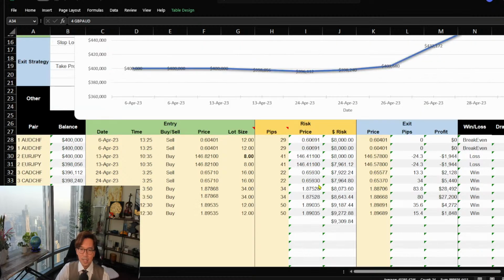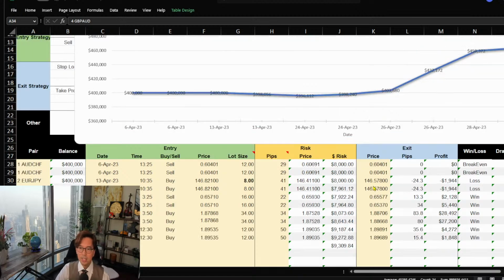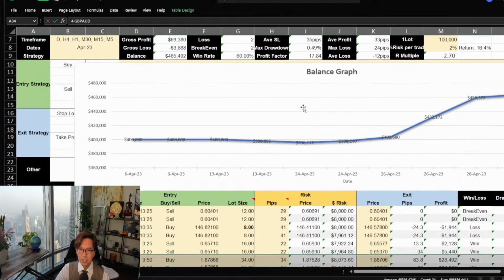So this is about the risk-to-reward ratio in terms of pips and in terms of money. I started to be flexible in terms of this risk calculation and lot size calculation too. So I don't always take 2% risk to stop loss anymore. Sometimes I only take 1%, sometimes 1.5, or sometimes 3% or 4% to stop loss. So on one of these trades, my loss happened when my lot size was lower, and my win happened when my lot size was higher, and that's why PF was really high in this trade.